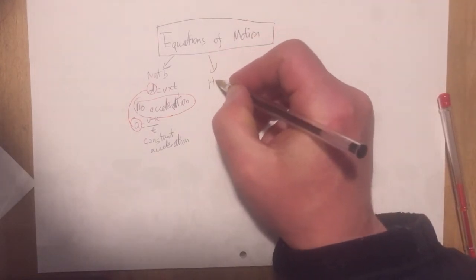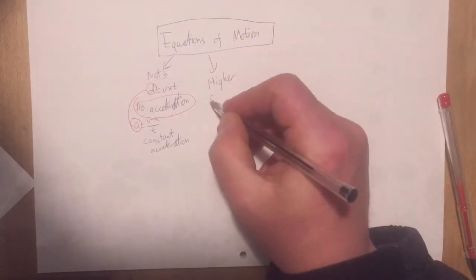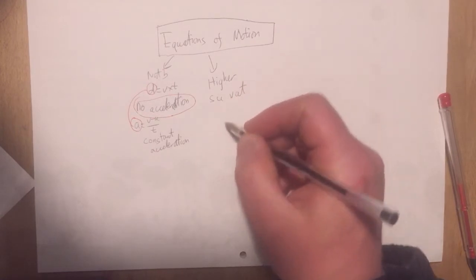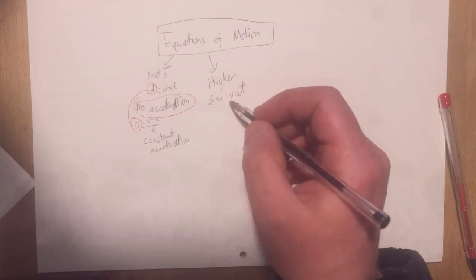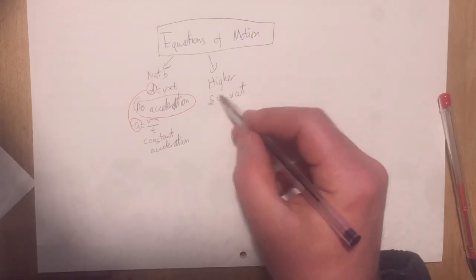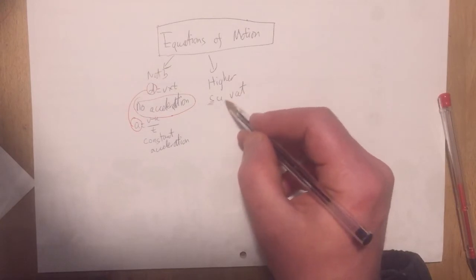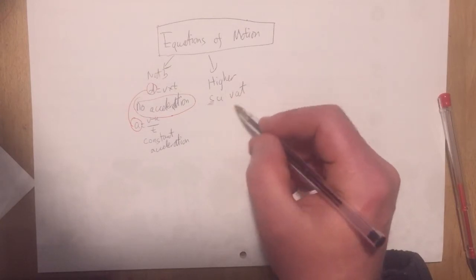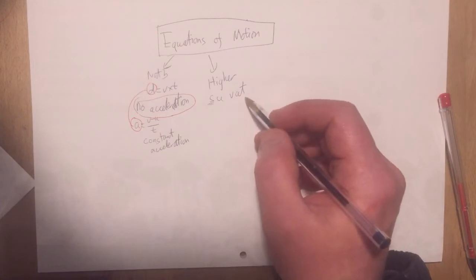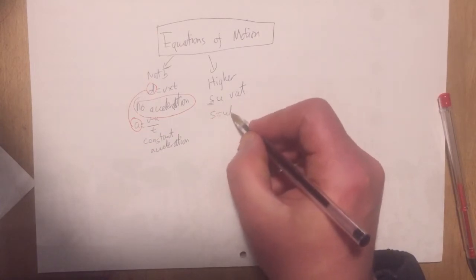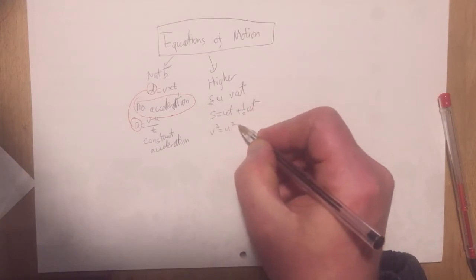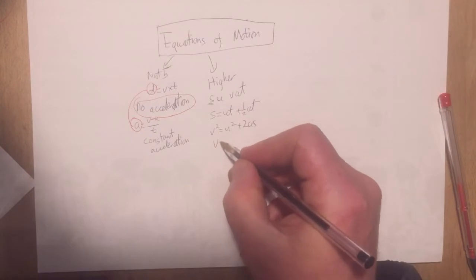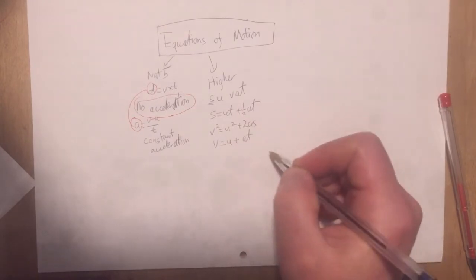At Higher, we went one stage further. So at Higher, we went to SUVAT. And as well as introducing this s instead of distance, because we had to use displacement, it's important to use displacement because we had negatives and positives. You can't really use acceleration in these equations without taking into account negatives and positives. And we got the three equations of motion. s equals ut plus a half at squared, v squared equals u squared plus 2as, and v equals u plus at. Hopefully none of them should come as a surprise.